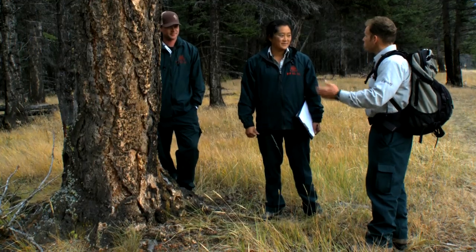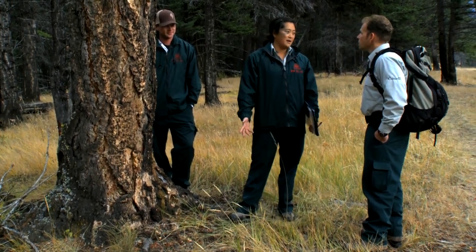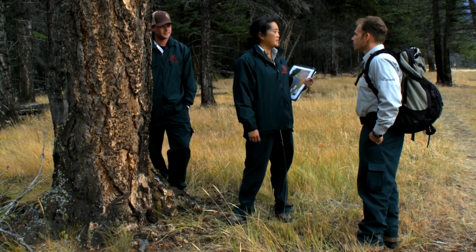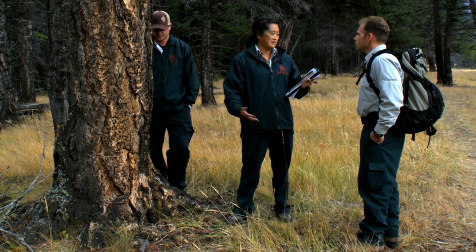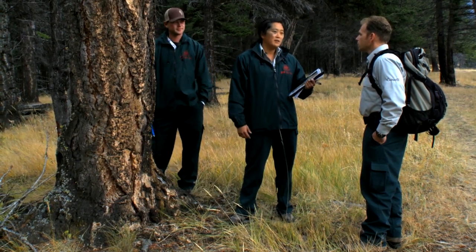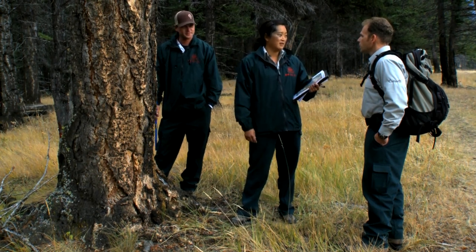So a lot of work has gone into ensuring that these trees would survive that fire. Yeah, for sure. We've got 164 plots on the Fair Home that we measured prior to the burn and we're re-measuring now. Did they all survive, or did some perish in the fire? We will see some mortality, especially in some of the plots that burned more intensely in the middle of the summer as the wood dried out, but we're hoping that a lot of these really big trees survive — we won't know until we analyze the data.